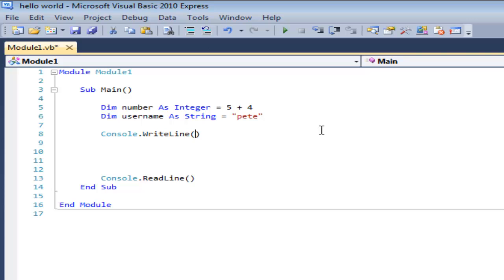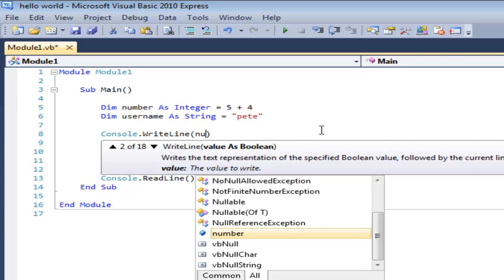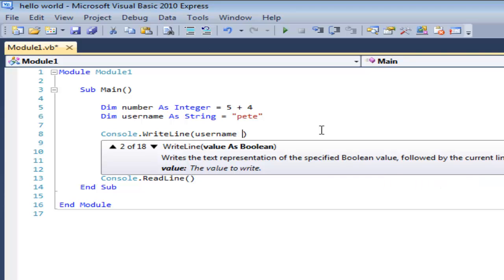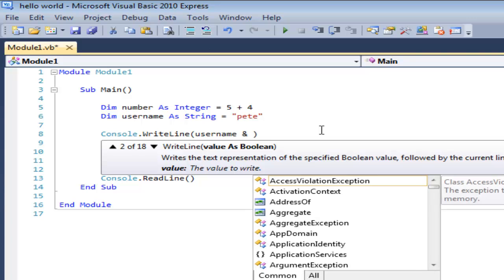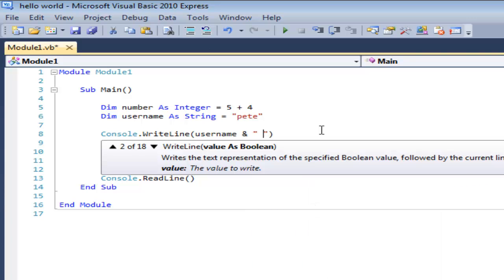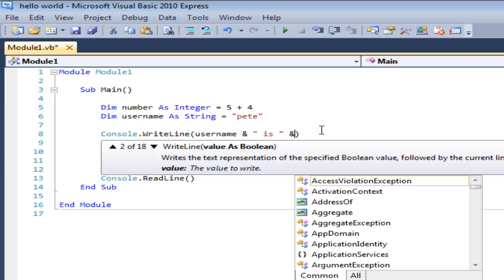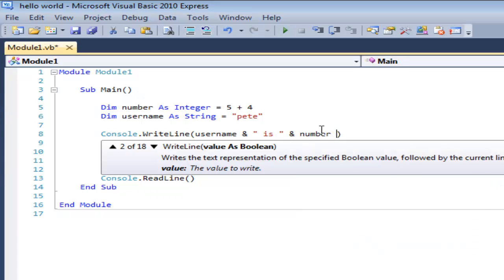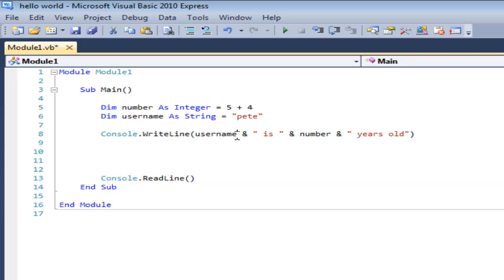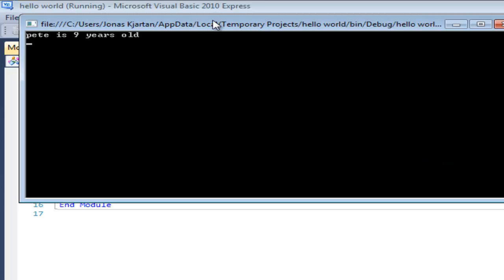And then we could do something like username, and then to put them together, you do an ampersand and you can do something like this, " is ", and then ampersand number and " years old". So this would print the username and the string is, and the number and the string years old. So this would say Pete is 9 years old.